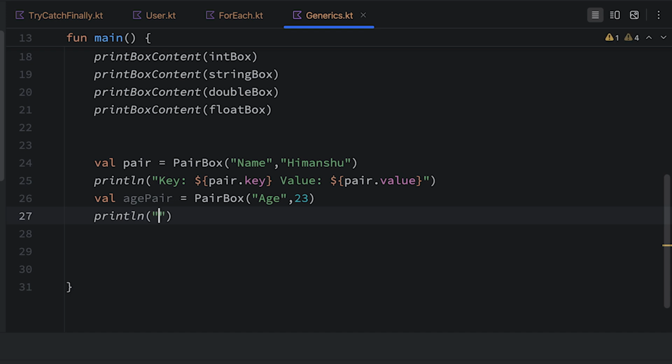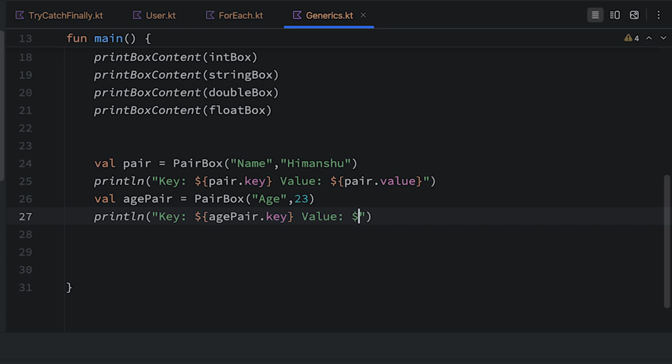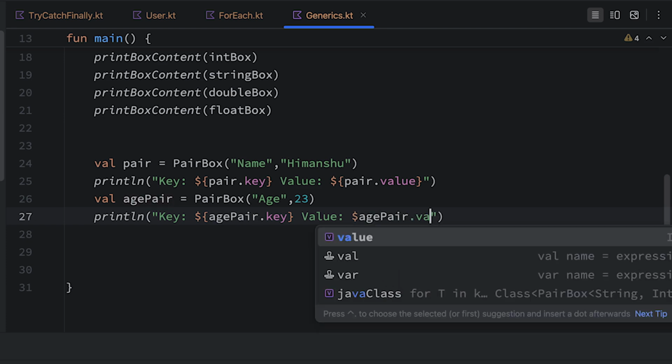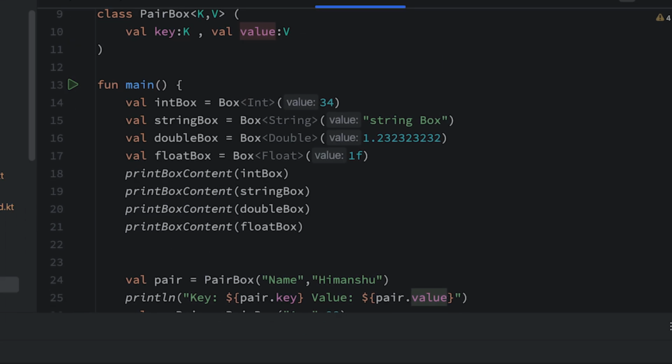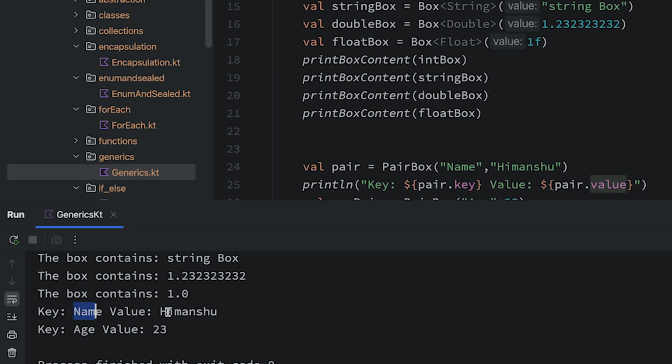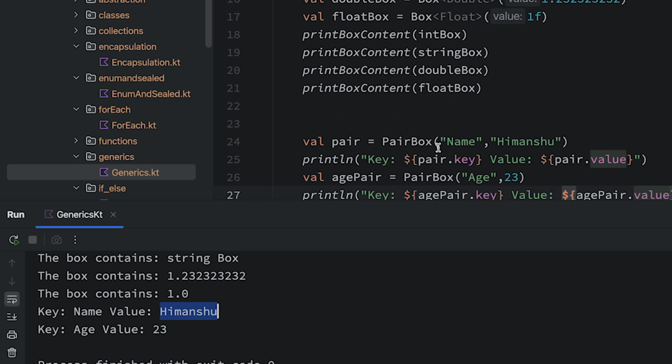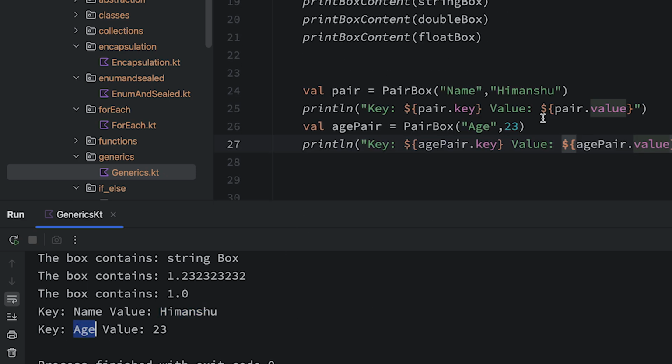Similarly in here I'm using println, first we have key, just use your agePair dot key, and lastly its value, agePair dot value. Okay, let's see whether it is working or not. As you can see, key is name and value is Himanshu for the first pair, which is right. Next we have key is age and value is 23. So yeah, everything is working.